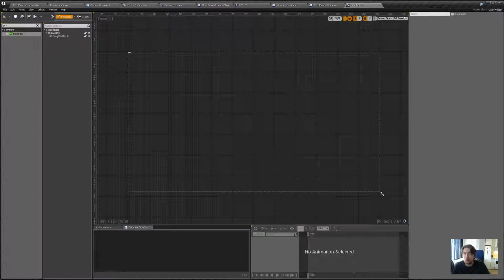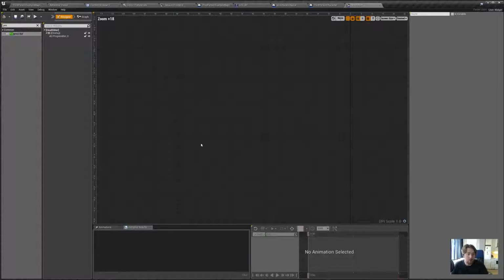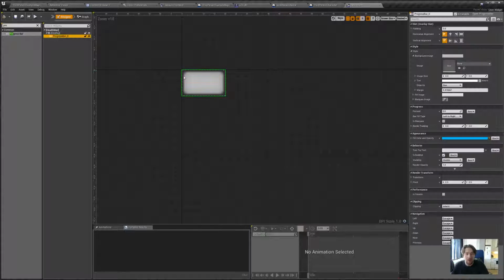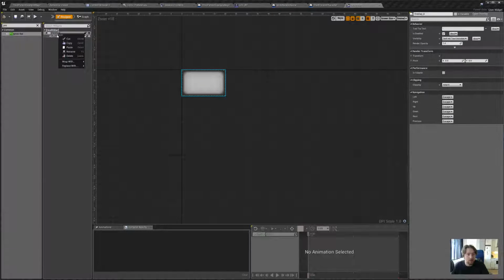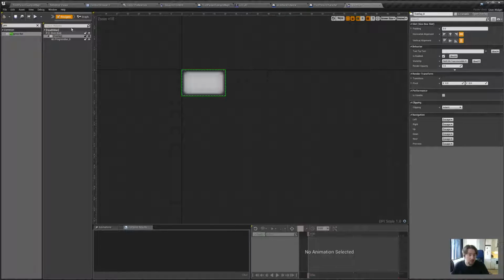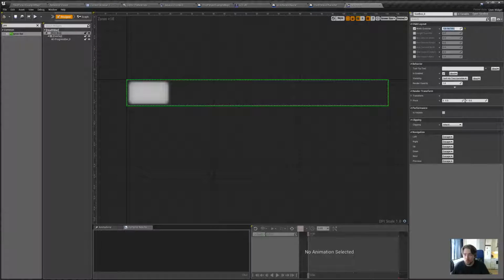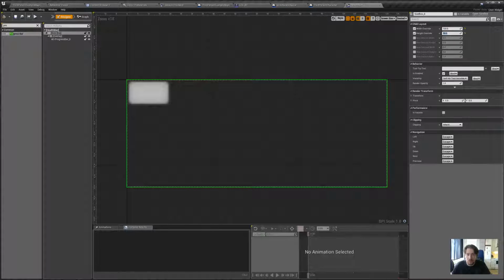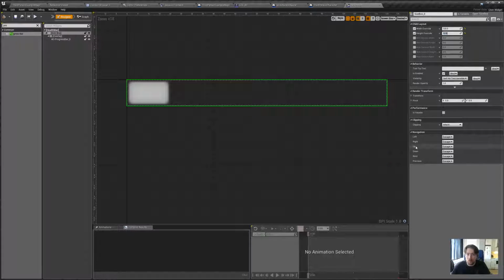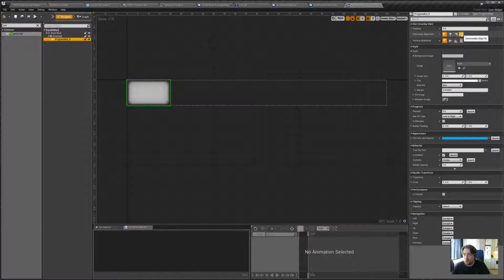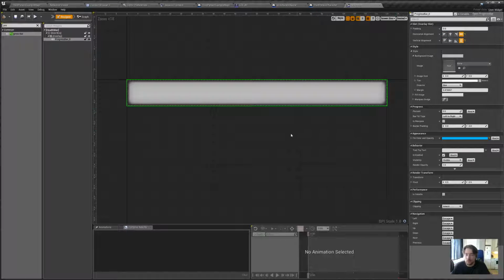This way we get rid of the canvas panel. And here on the right, I suggest switching from fill screen to desired size. This way we will see the actual size of the widget here. Okay, we have a progress bar. It's not exactly nice in terms of size, so I also recommend wrapping these two guys with a size box. Now the size box allows us to define what kind of width we want to have. So let's have a width of like 120. And the height will be like maybe 50. No, that's too much. Like 20 or even 12.